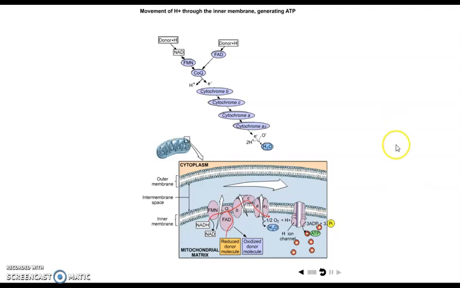Again, another way of looking at the process with a little bit more detail and actual names for some of the proteins like cytochrome B, cytochrome C, cytochrome A, and my understanding is cytochrome C is one way we can actually tell relationships between different structures, because cytochrome C tends to be passed through the mother's DNA, and we can tell from species to species the exact order of the amino acids in that cytochrome C. So it really helps us develop relationships between things by understanding the development and the inheritance and the genetics of the cytochrome C. So that's just a little side note in case you ever hear about that. You'll know what they're talking about.